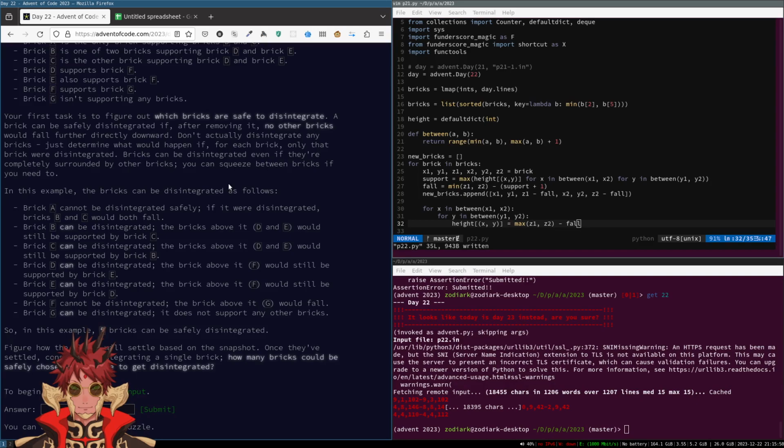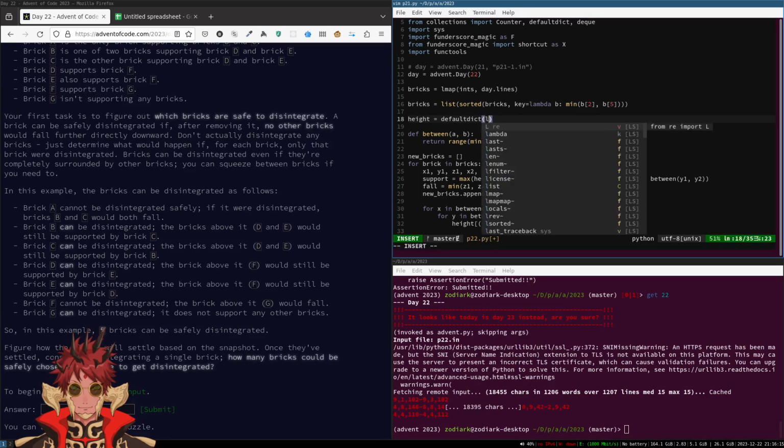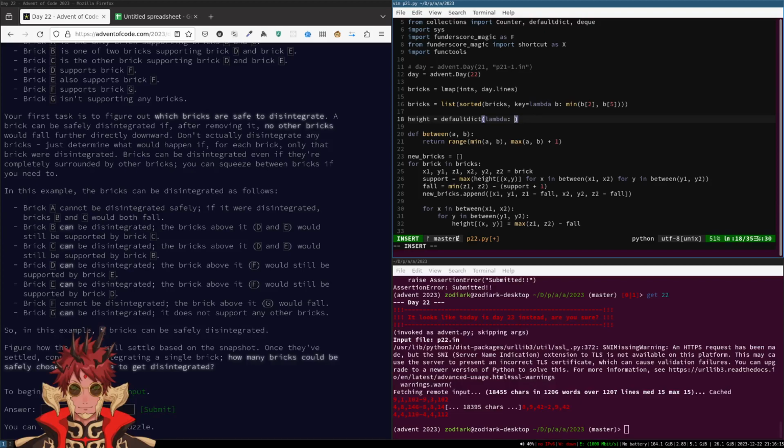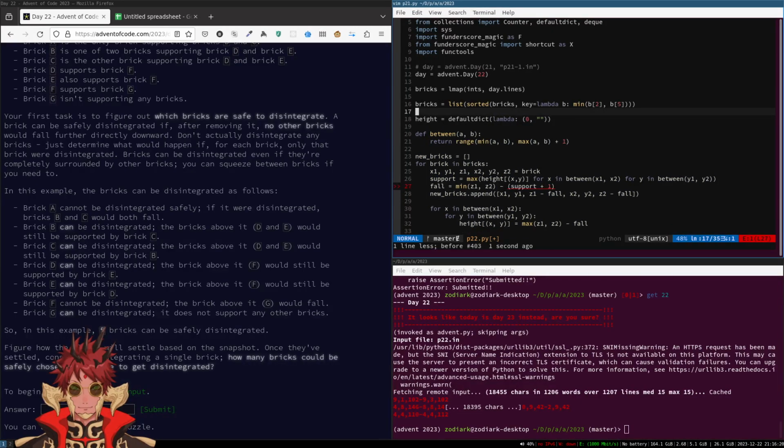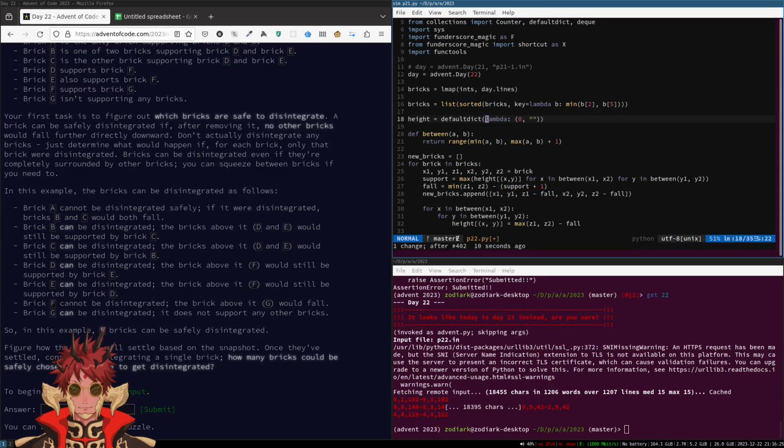We need to figure out, I guess, equivalent to saying whether when we land this brick, whether it's load bearing, I guess. So we need to, let's use IE.